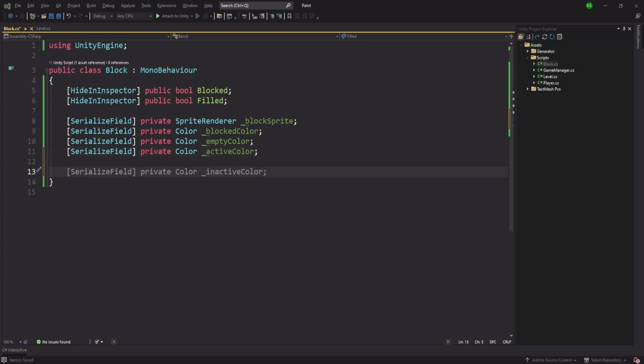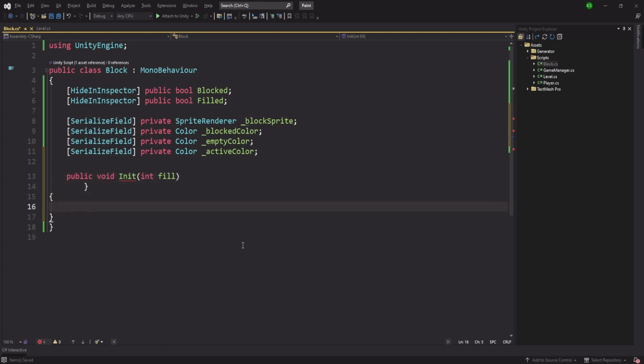And after that, we are going to need our initialization function. So public void init, and we'll pass the int of fill, and our block is going to be filled if our fill is equal to 1. So 1 is going to be for the block, and our field is going to be blocked.